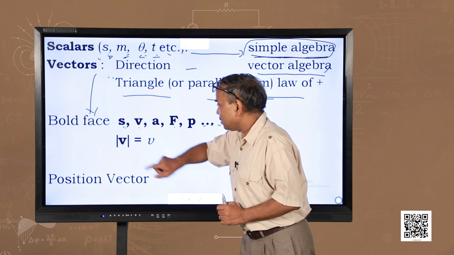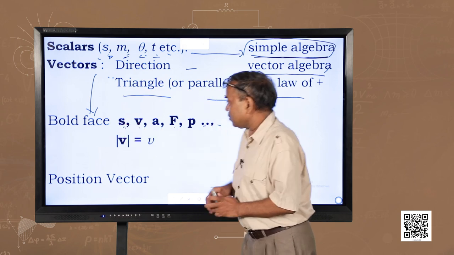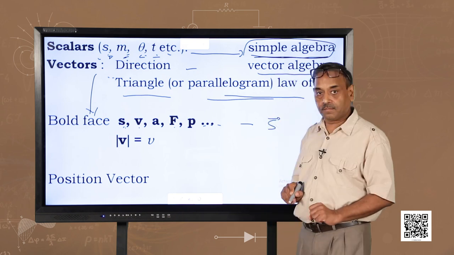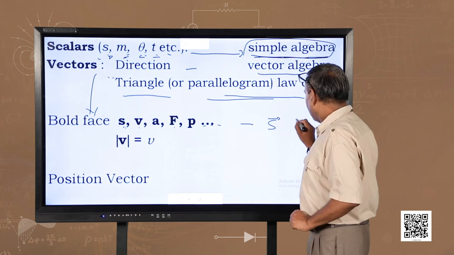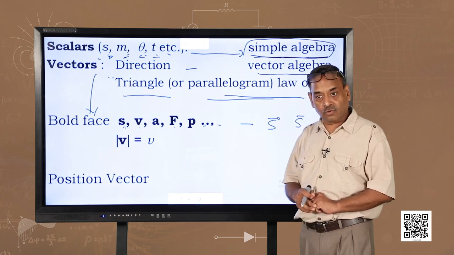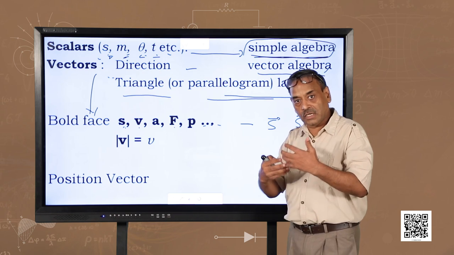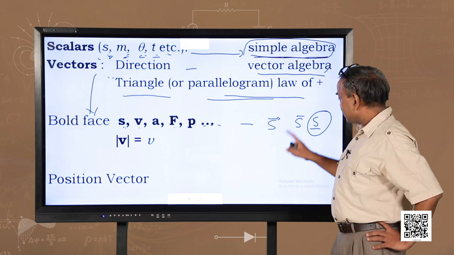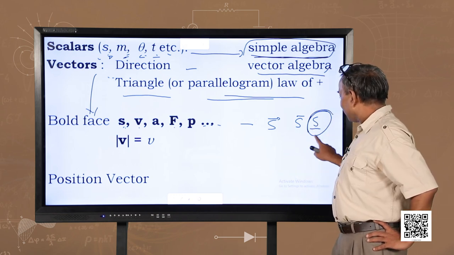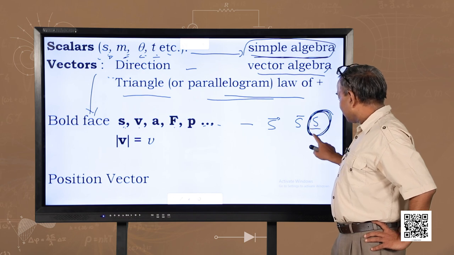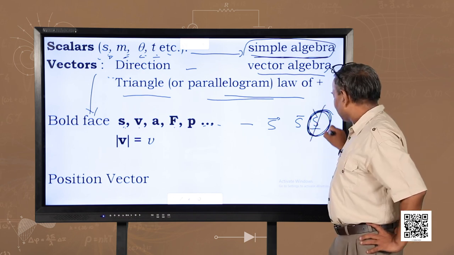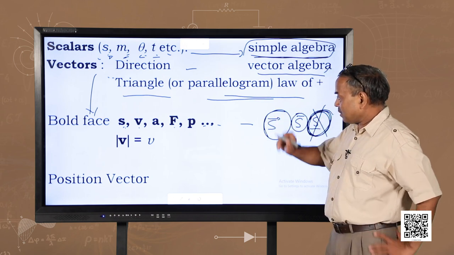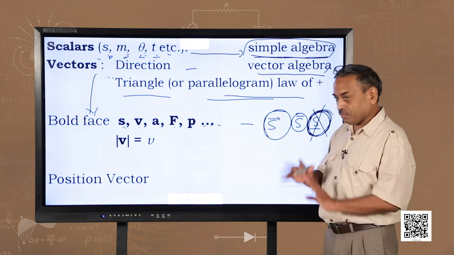Well, then they are in bold face. Some books are writing it like this, S with an arrow ahead, equally good, or S with a simple bar ahead, equally good. There are different notations which are given in different books. So, friends, when I was in school, some of my books used to write the vector quantities like this. Now, nobody does it like this, but in many books you will find this kind of notation or this kind of notation also. Do not worry, but now it is easy to word process it.